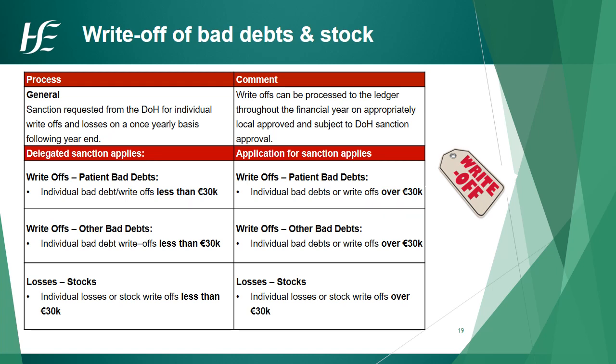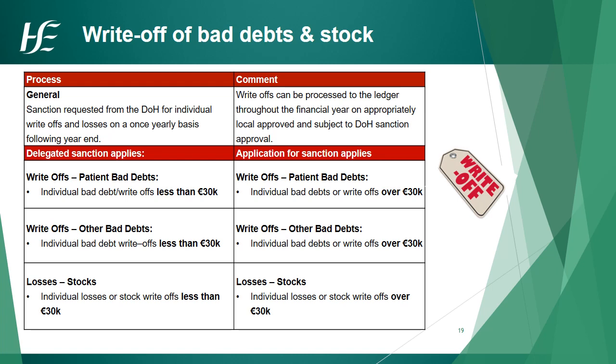the debt. For details of the HSE bad debt provision policy and debt process, see Section 214, Bad Debts in this NFR. For more information on debt collection process, see NFR B2, Income Charges and Debtors. The Department of Health delegates authority to the HSE to write off losses within specific requirements and limits. According to the Public Finance Procedures, losses include physical cash losses, stores losses, claims waived or abandoned, and fruitless payments.